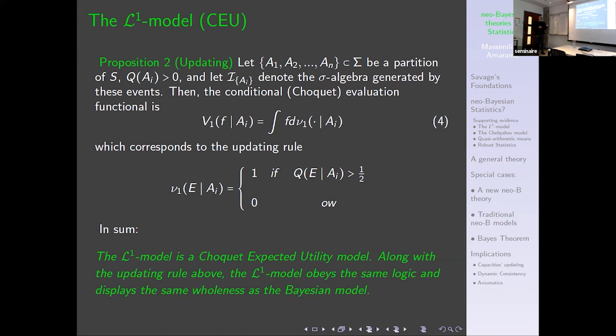If this is understood, I will mention the other two examples, but I would like to go fast. So if it's not understood, I'll just go. Okay, so again, the idea was, what do we find? So these are the procedures that we want to fix. You can interpret all of this by saying there is a system of axioms that belongs to the Choquet expected utility class that brings you into this set of procedures: evaluations that are Choquet integrals, conditional evaluations that are Choquet integrals, and this is the updating.